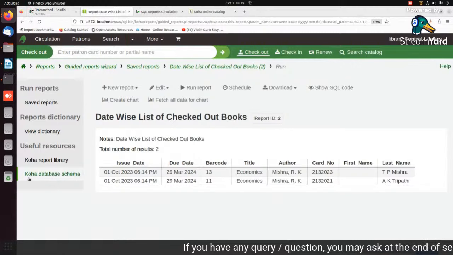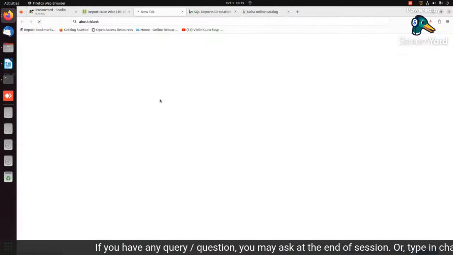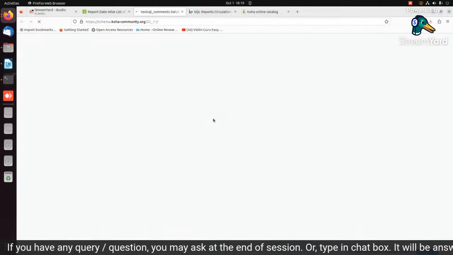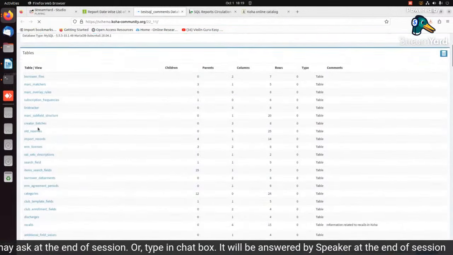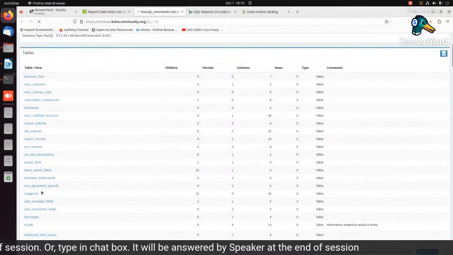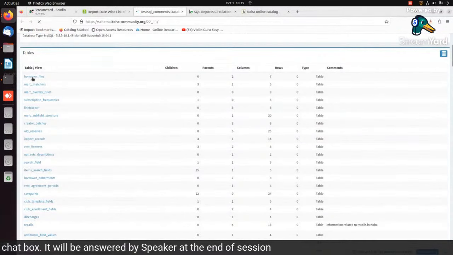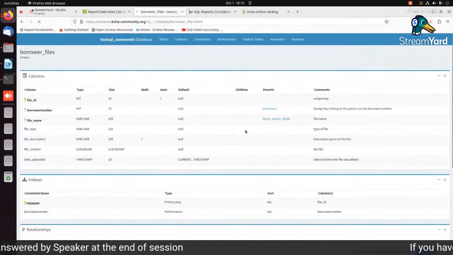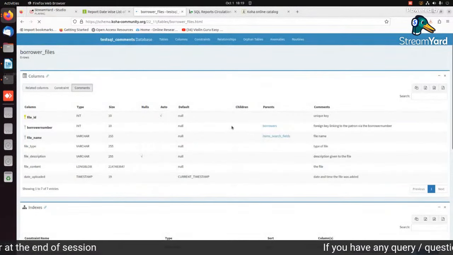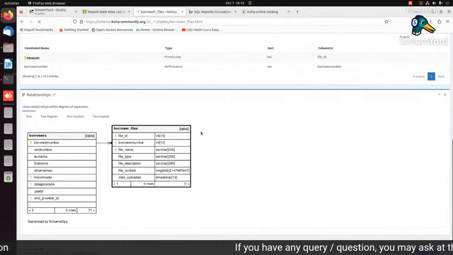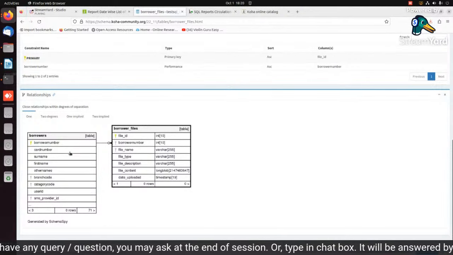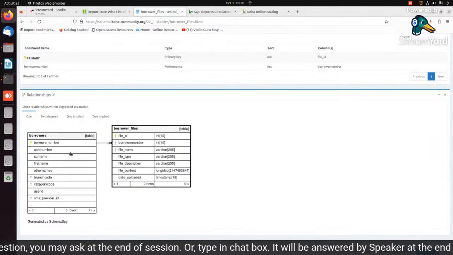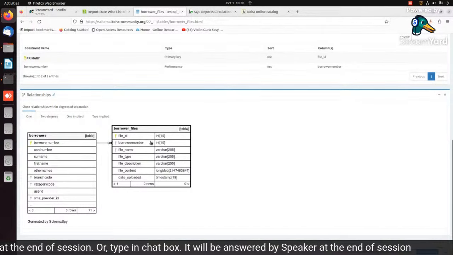First, that you see the Koha database schema, and if you have the knowledge about MySQL, so you can use this schema, and accordingly you can, suppose I'm opening one table, borrower file. So you can see what are the fields available for borrower. So accordingly you can generate the syntax and generate the report.